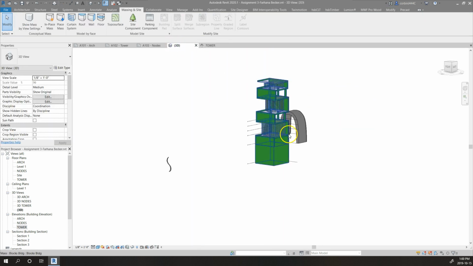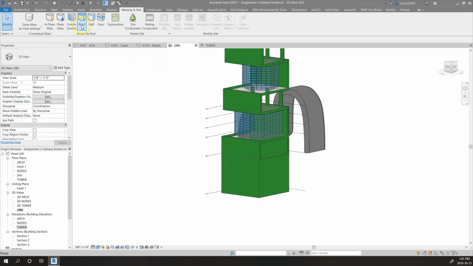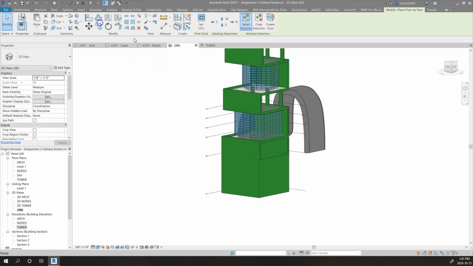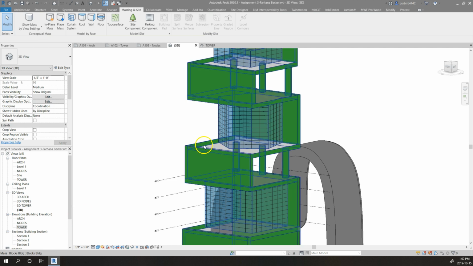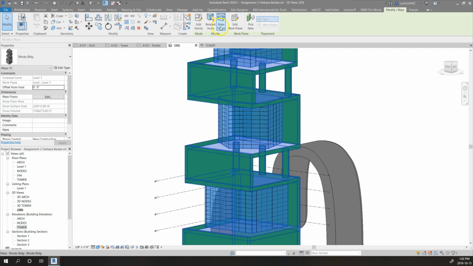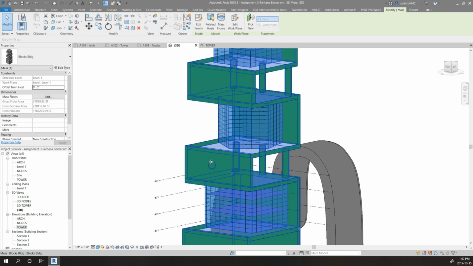And then we'll go to mass floors, and we want to go to floors. So to mask the floors, you actually want to click this and then click mask floors, and then you want to select all the levels that the floors are on.